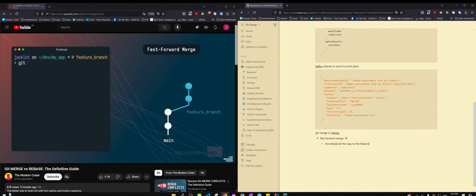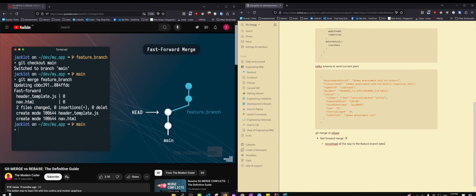I'll open up my terminal and run merge. You'll notice Git will tell me I've performed a fast forward merge in the output of the command. Plus, I don't actually have to specify a commit message because there's no merge commit. A fast forward merge is a lot cleaner and more straightforward than a three-way merge, but we do lose some historical detail since there is actually no merge commit and our branch was absorbed.